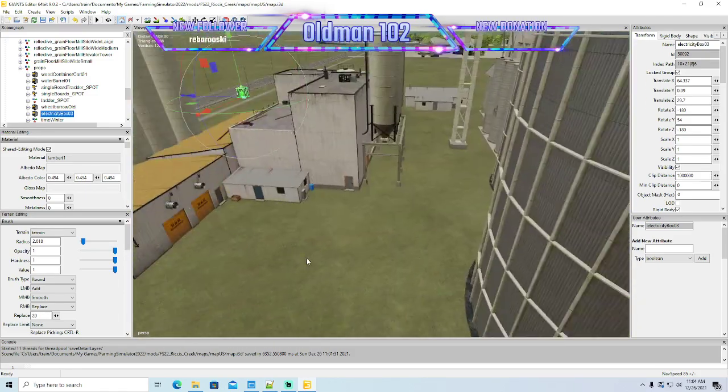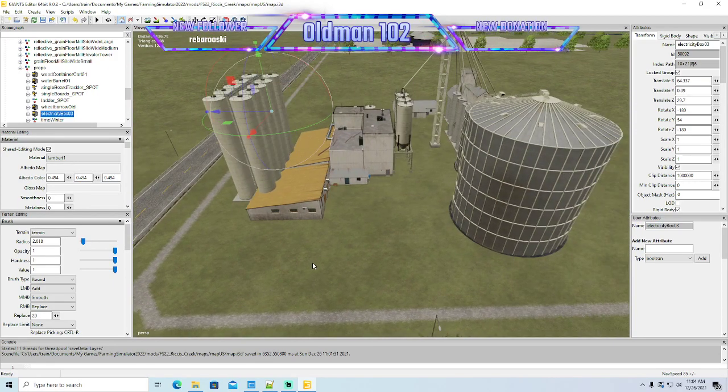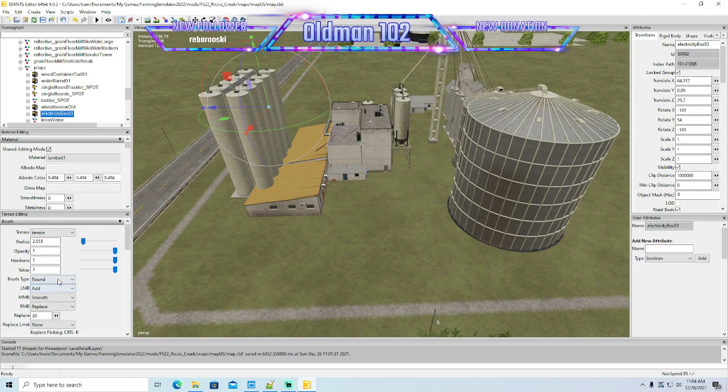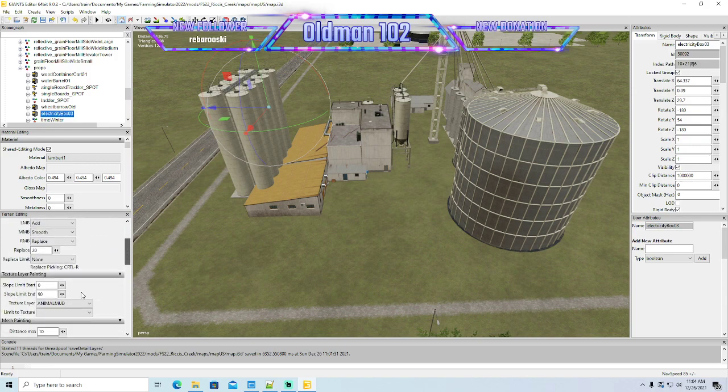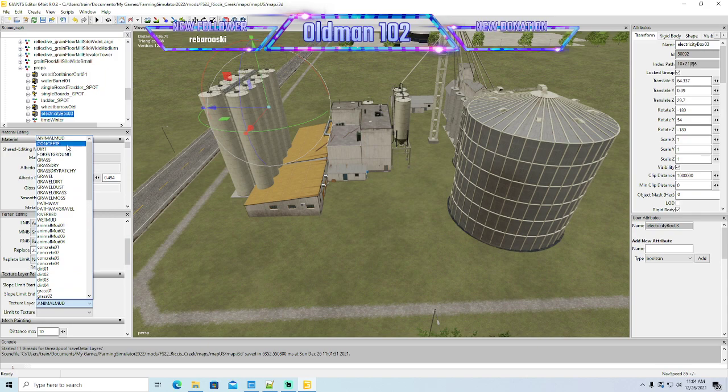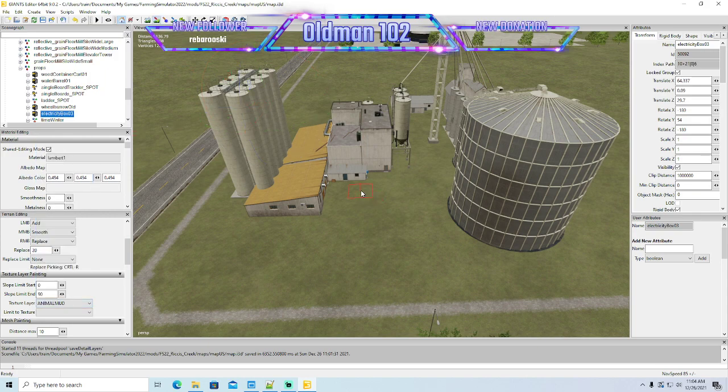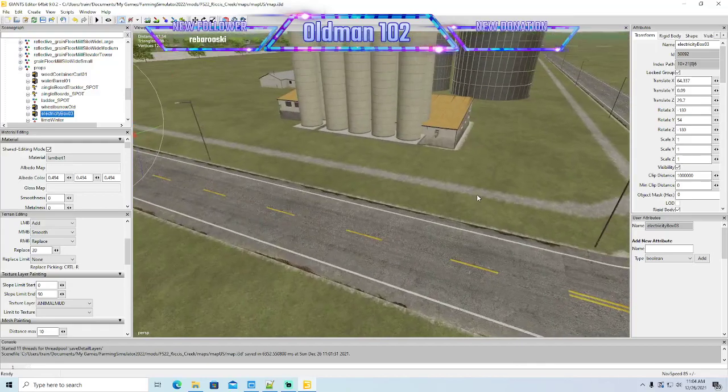Alright, now how do we want to do this? I want to leave some grass. Let's go to square concrete. I don't want the grass going under the building, so we're going to underpaint most of the factory. Or not factory, but sell point.